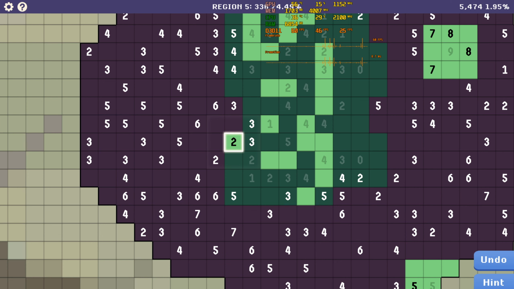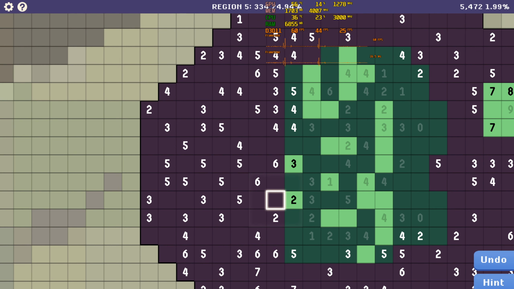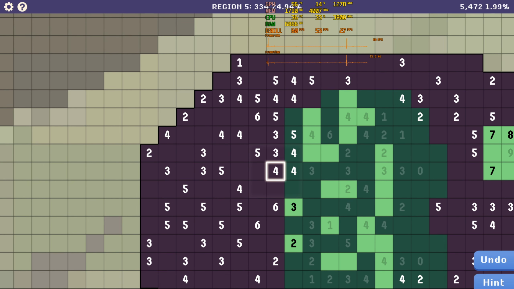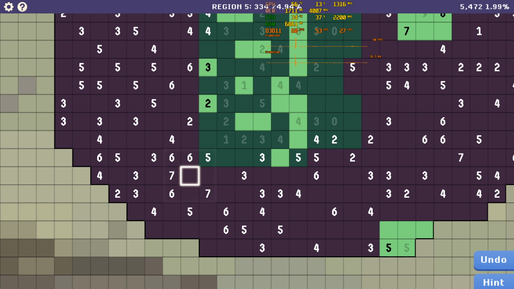That has to be light. 1, 2, 3. That has to be dark. 1, 2, 3. That has to be light. 1, 2, 1, 2. 1, 2, 3, 4, 5. Oh, that's very good.